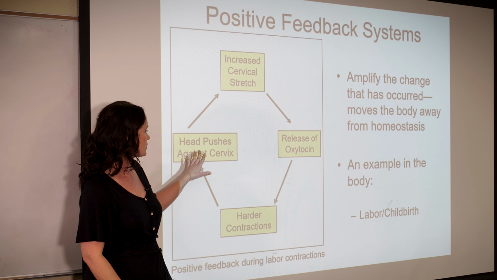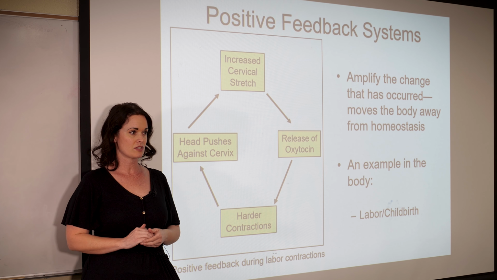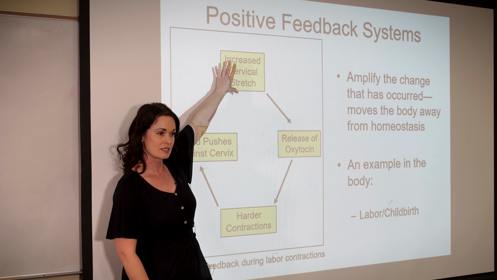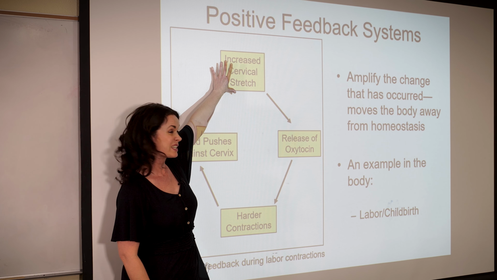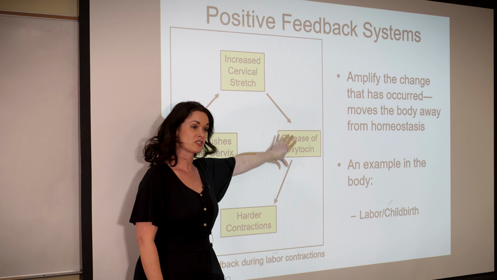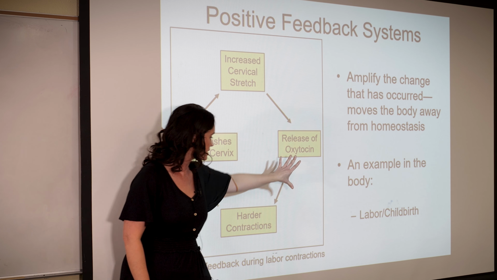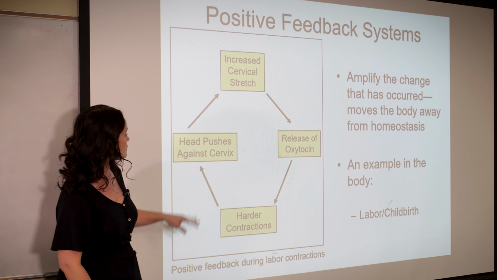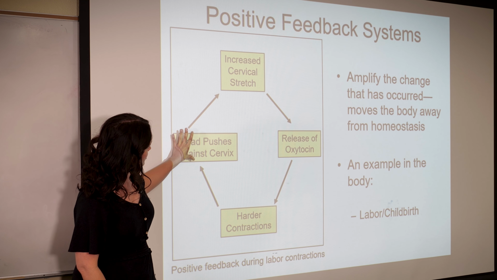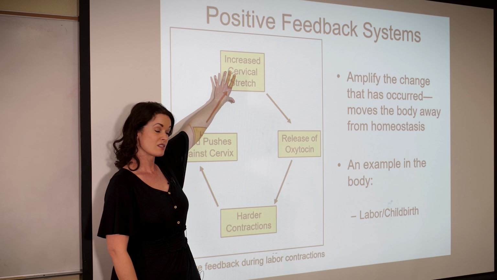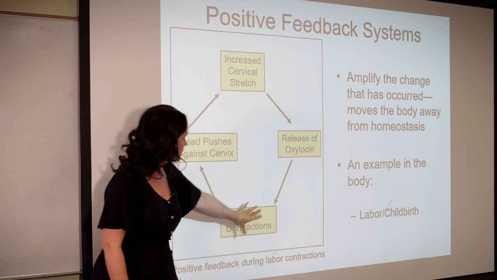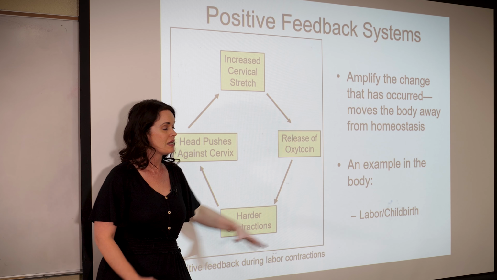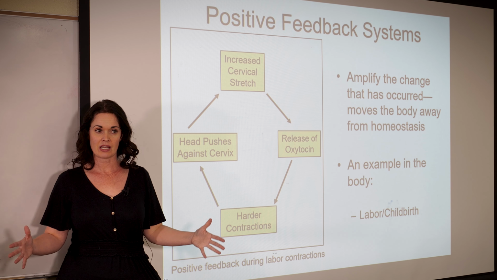And that's going to push the baby's head against the cervix a little bit harder, okay? And when that baby's head pushes against the cervix a little bit harder, we're gonna get more stretch. And more stretch causes more release of oxytocin, and more oxytocin causes that uterus to contract down even more, which pushes the head against the cervix even more, which increases the cervical stretch even more. And we get this positive feedback system that's happening, that's amplifying the change, right?